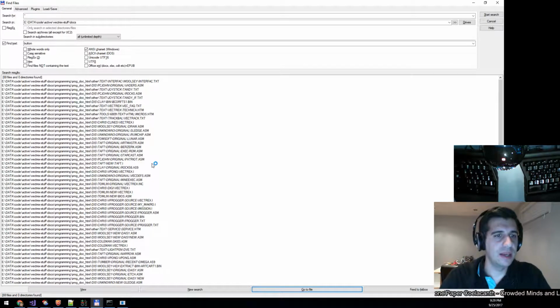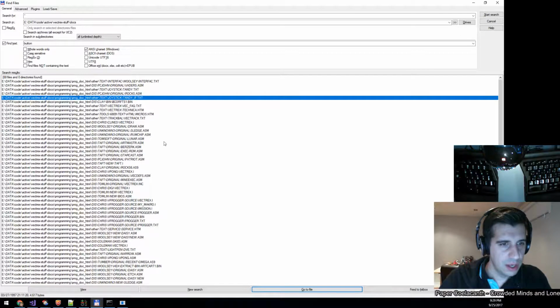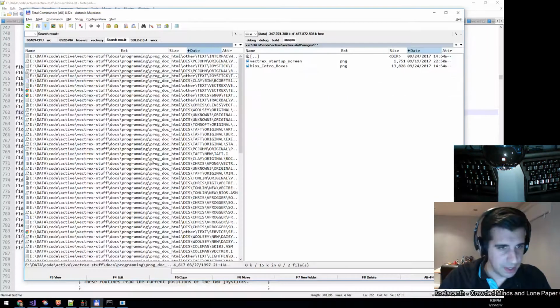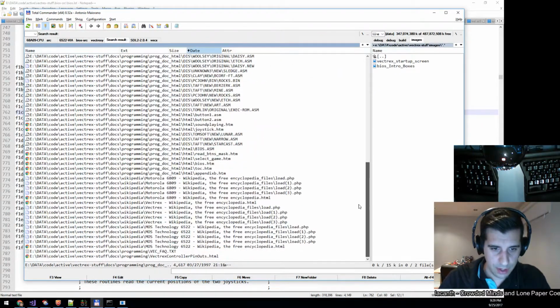Let's see if there's anything in here. Joystick Tandy, interesting. Let's feed this into a list box and take a deeper look here. They're the pinouts.